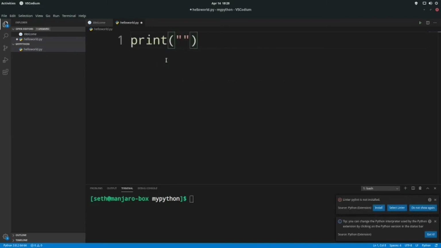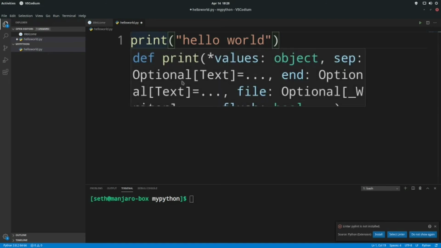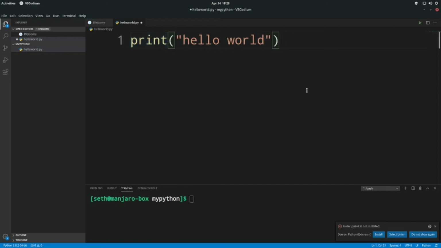Those things that are hopping up on the screen are the Python IntelliSense features. Those are there to help your coding experience, so to speak. They will try and autocomplete and finish your sentences for you, which is sometimes useful, sometimes annoying. I'm pretty sure you can configure that if you need to. Also, you get the ability to hover over variables and other programming things and get extra information on that. For the absolute beginner, that won't be as useful, but once you are doing some heavy development, it becomes very useful very fast.